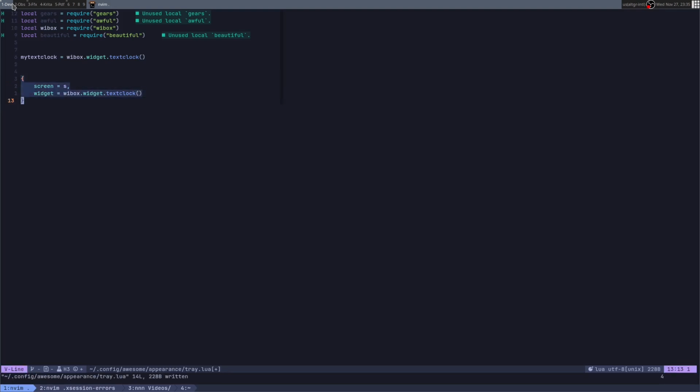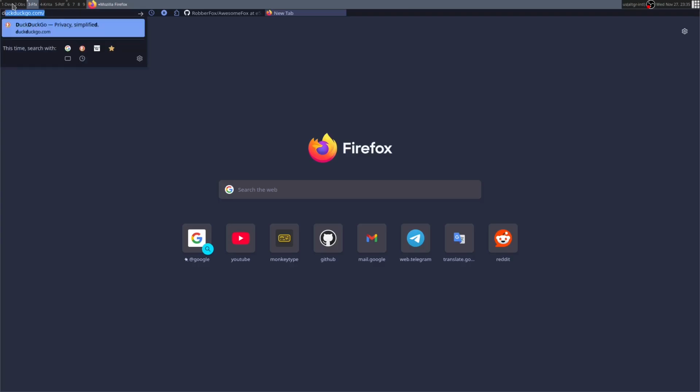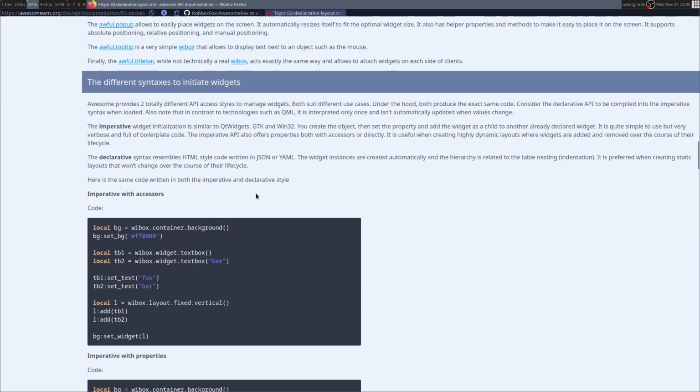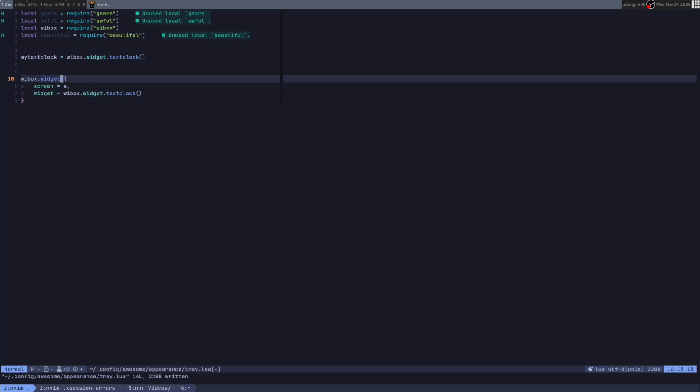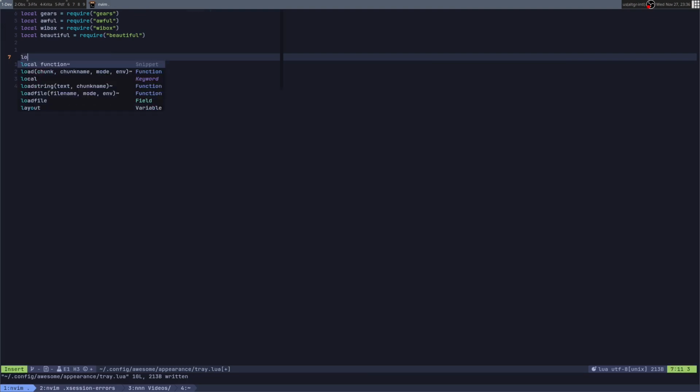So that's our declarative system, and as shown in the documentation, we need to prepend Webox.widget information. So that's it. It's a declarative widget. And instead of doing this, we now have something more verbose, something that is more controllable. So this is our text clock, and we wrap a function around it.